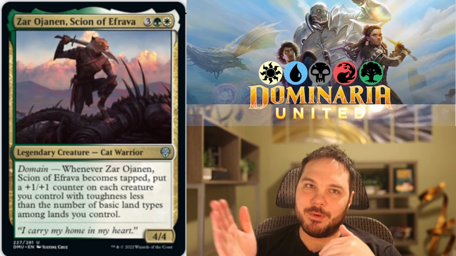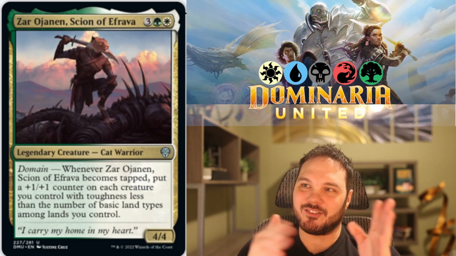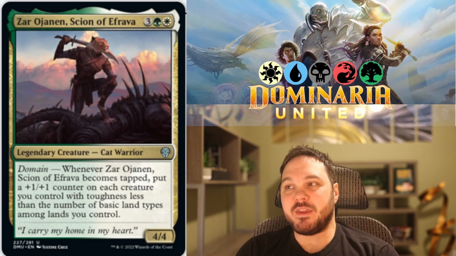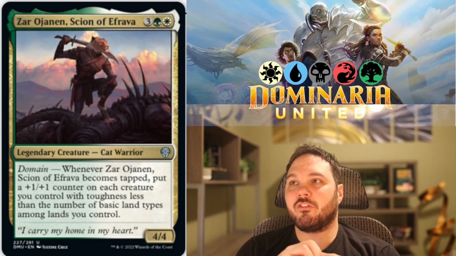The fact that it limits the +1/+1 counters, the toughness that's less than the number of basic lands you control, keeps it in check. So I do think this is just a B-, but I do think it's enough of a pull into green-white.